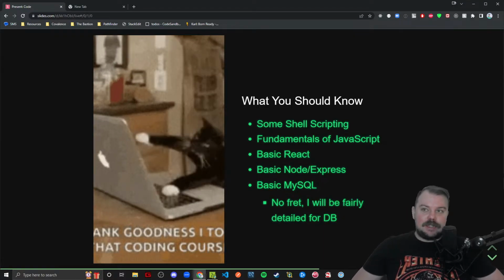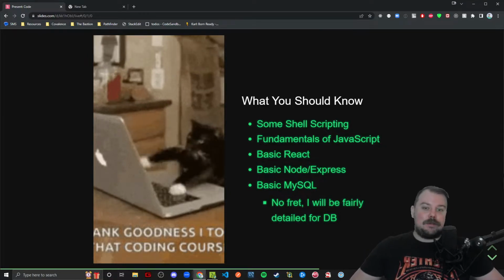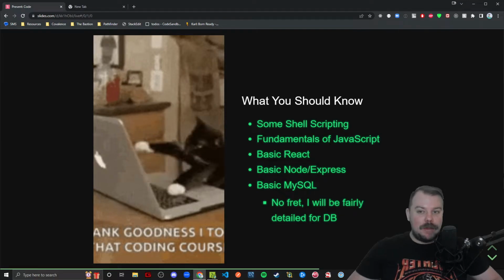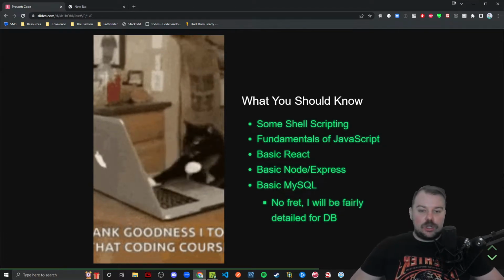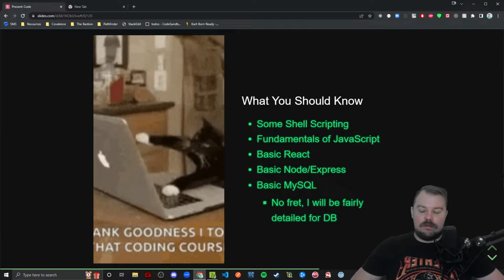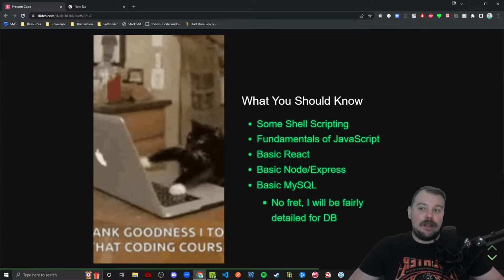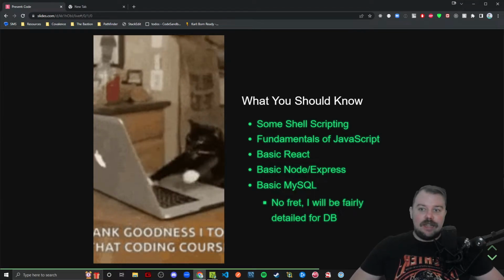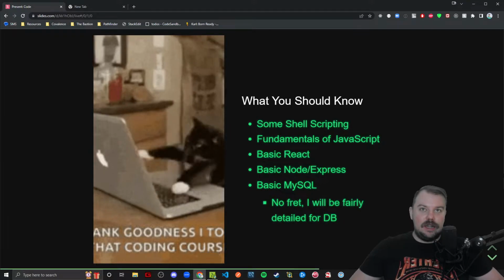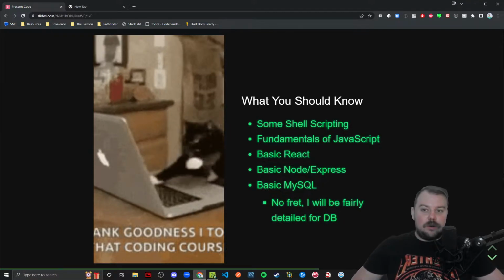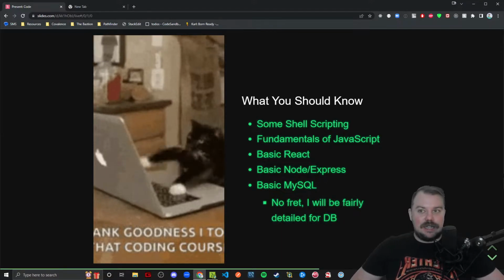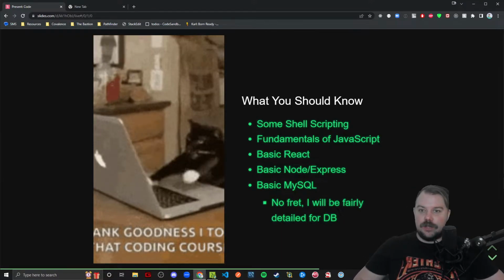We'll be covering the basics of Node and Express, and again the basics of MySQL, but don't fret if you have zero SQL knowledge and you feel like you won't be able to keep up. We're not going to be doing anything super crazy advanced, and I'll go over the statements and why I write them the way I do. And maybe I'll even do a database dump, or keep a DB file, like a text file, in this repository. So if you don't have any intention of learning SQL, at least you can get the create tables and insert statements and things like that for all the fun stuff we're going to do.